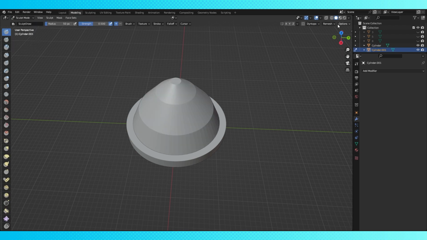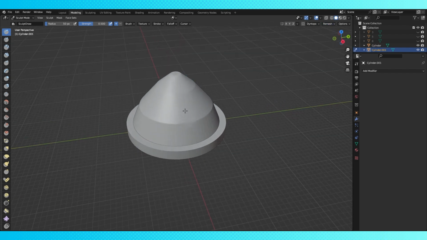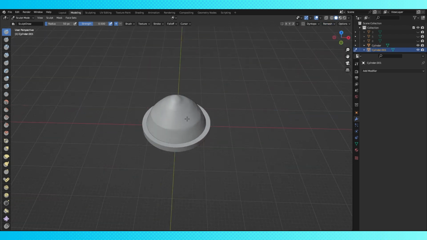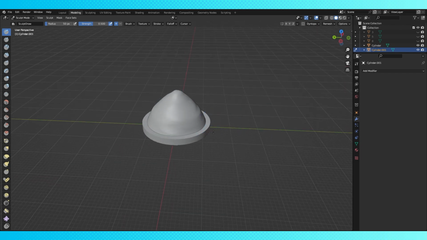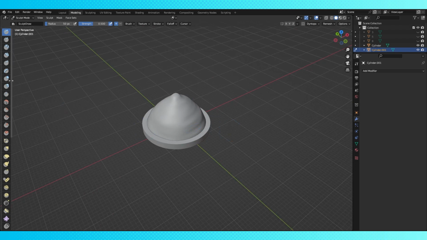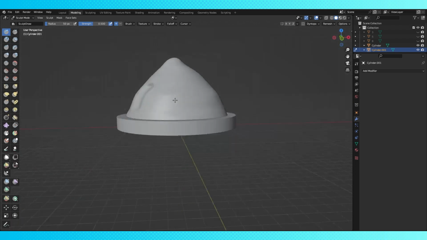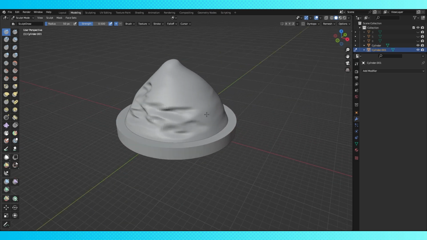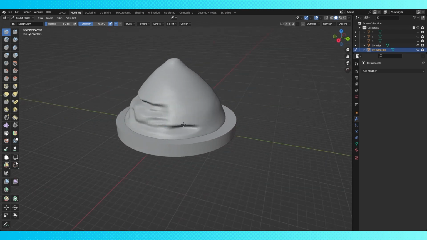So I started by remeshing it at 0.05. I'm not entirely sure the reason for 0.05, but it definitely gives you more geometry to work with, and it works. I did notice that when using the draw tool this time, typically it would not be as sharp as it was. I think maybe I didn't have enough edge loops on the cone, as you can see where those main edge loops were where I extruded it, it got really sharp.